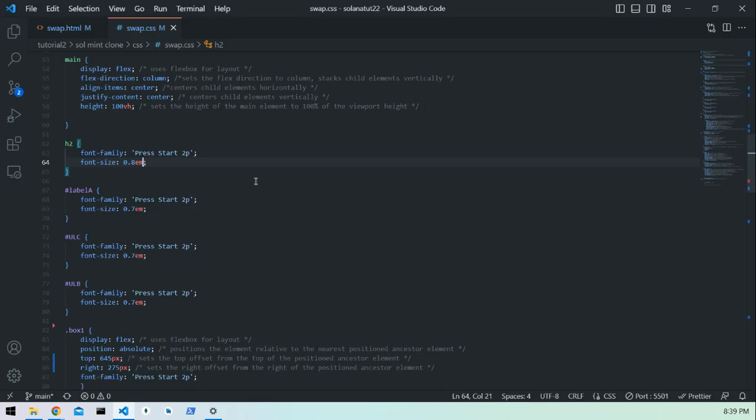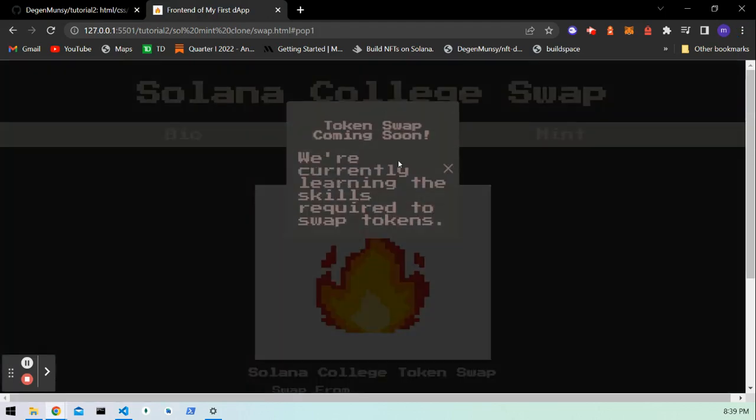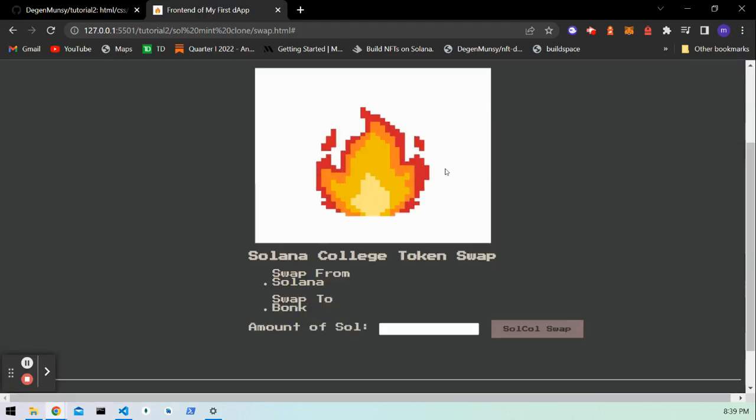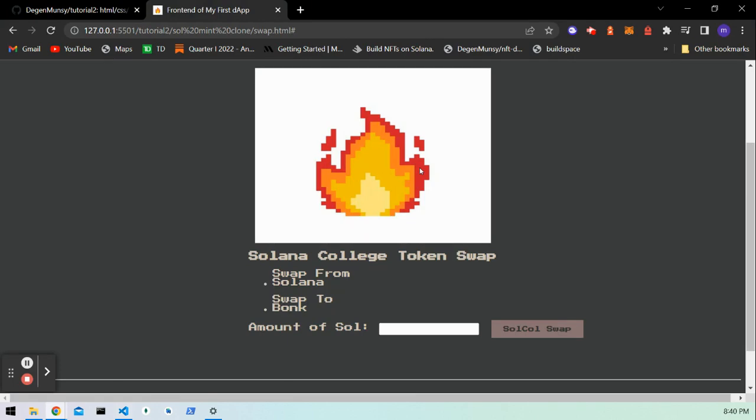We're doing okay. These are just the elements inside there. Nope, that's not true.